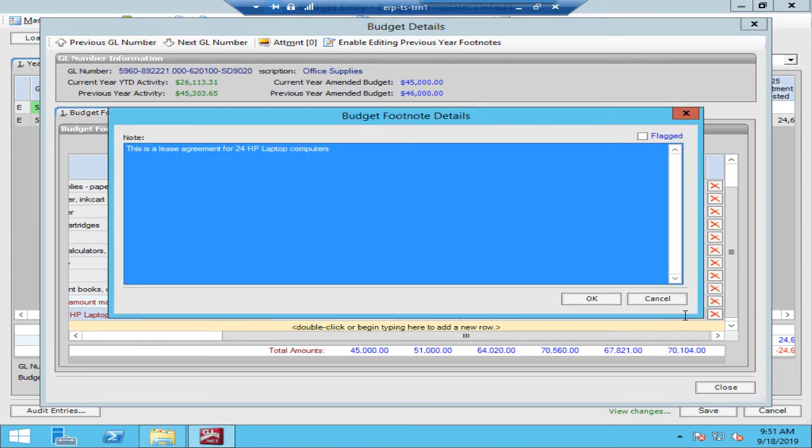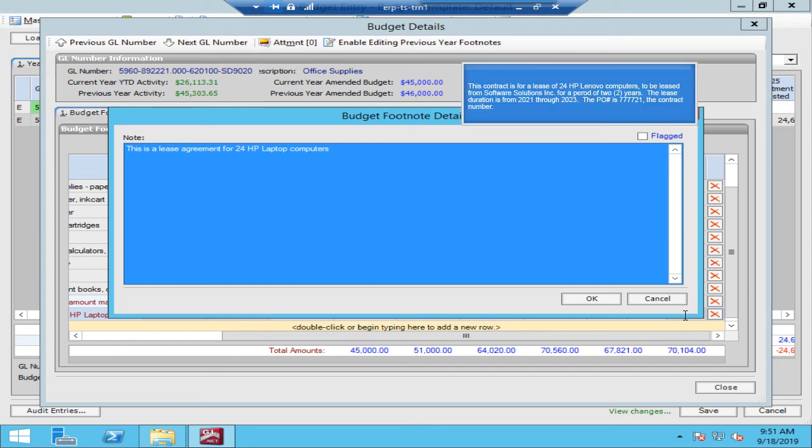Using the full notes page makes it much easier to write notes for a budget entry. So, follow along as I update the initial budget note regarding the laptop lease agreement. Remember that we have not yet saved the newly entered information. Also, you can make modifications until the budget has been submitted. The goal for the notes is to include as much detail as possible. So here is the information I will update the budget footnote with.